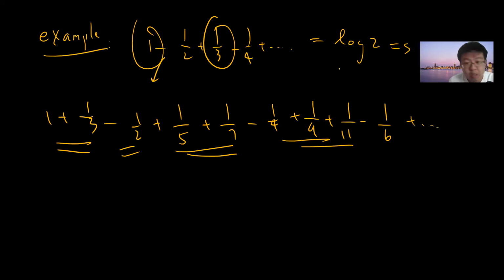Okay, and I want to show that this sequence does not converge to S. So that means we use a slightly changed series, but this original does not converge to this. Okay, how to prove it? So let's see, yeah, this is S. So from the original one, S, right? S is less than, because this is minus, right? So S is less than the first 3 terms, right? So S is less than this.